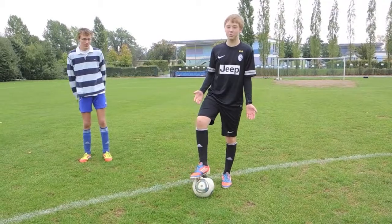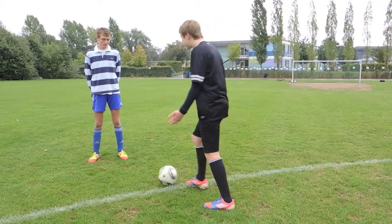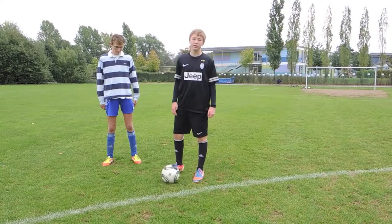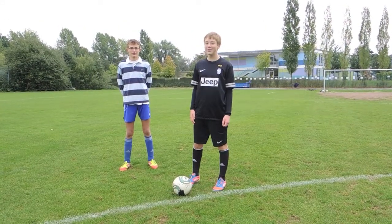Those are the basic moves of dribbling. If you want to improve your skills, come with a friend and practice the same moves I just taught you, and you can start improving and making new skills of your own. Once you practice these moves and make skills of your own, your dribbling will be hard to stop.